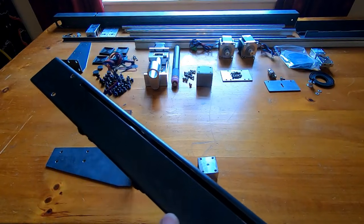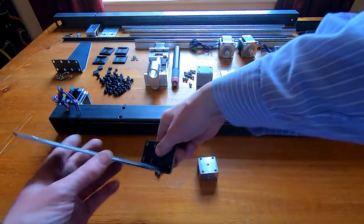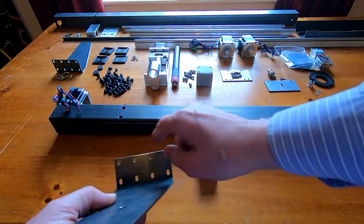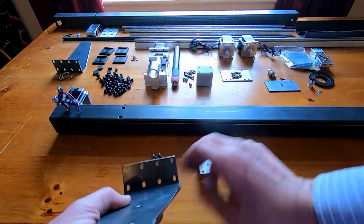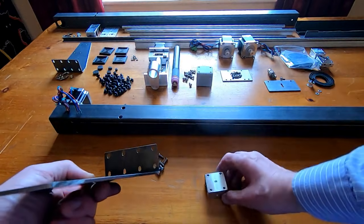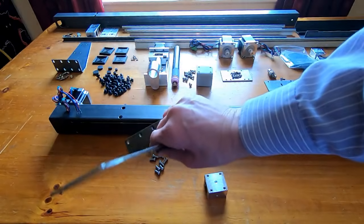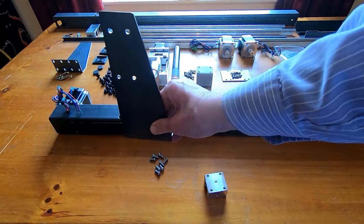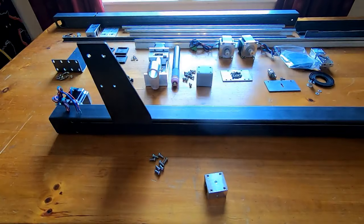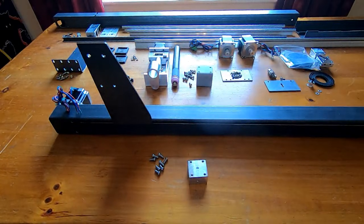It looks promising — I can see the block protruding about a millimeter, which is what it should be. It's 3mm plate and I've allowed just over a millimeter top and bottom for clearance. The bracket sits on top of the block with slotted holes for the screws to bolt through to the blocks. The slots allow adjustment so when the final build is welded up, I can set the perfect width.